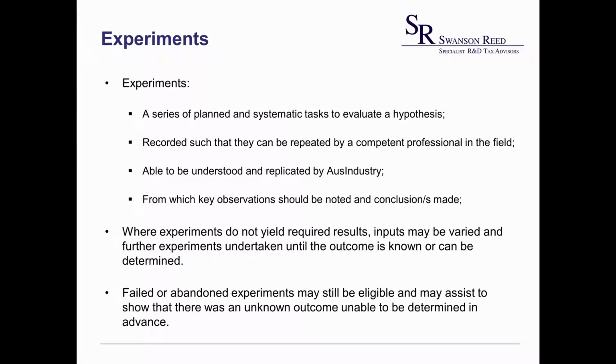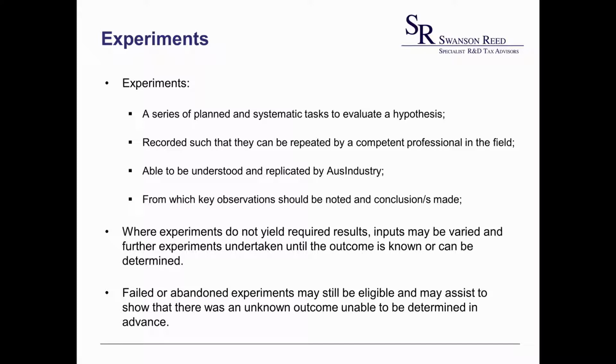Once a hypothesis for a core activity is defined, a company must then consider the manner in which the experiment is conducted and documented. Experiments should involve a series of tasks that are undertaken in a planned and systematic way to evaluate the stated hypothesis. Experimental steps should be recorded such that they can be repeated by a competent professional in the field. This means that Oz Industry must be able to understand and replicate the process undertaken as part of their review of whether the activities may be eligible.